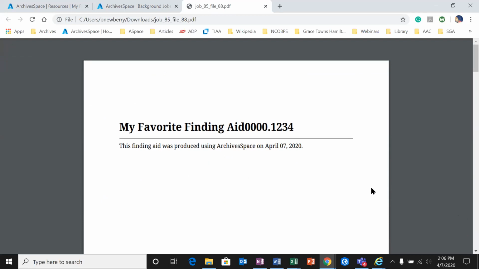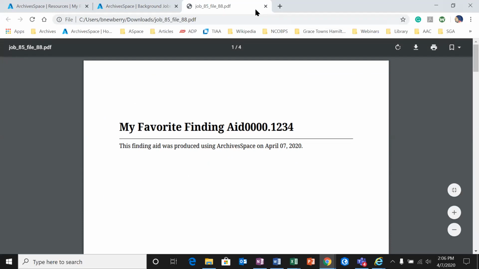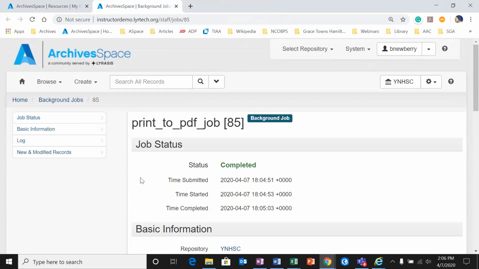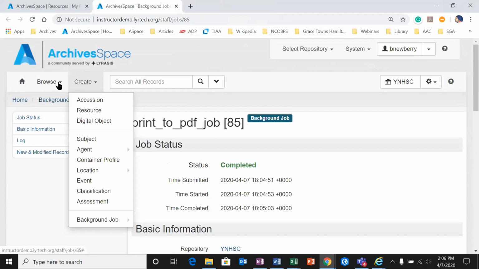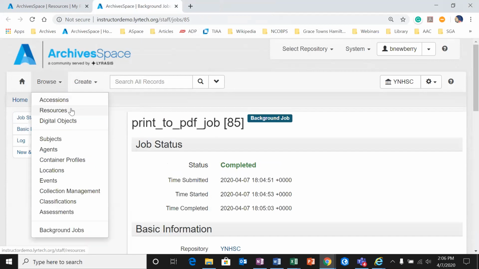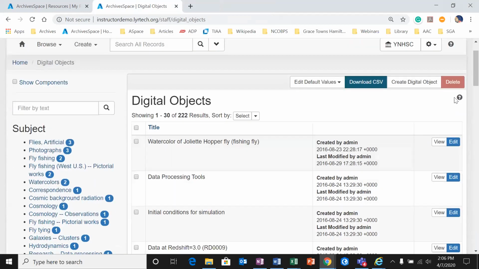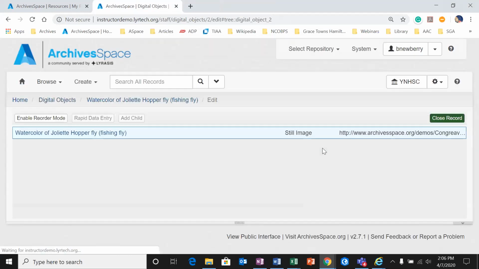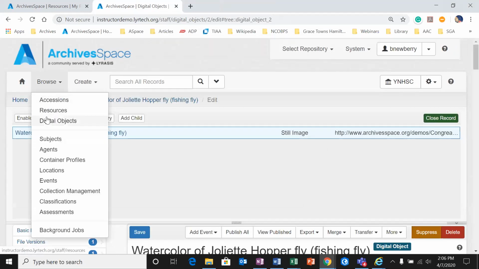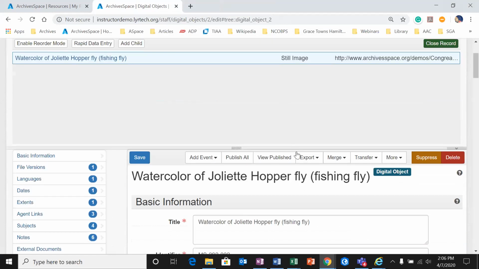Now I'm going to discuss digital object records that you can download and export out. So for digital objects, you would go to the digital object itself. You can either view or edit it. So you'll browse and then digital objects. And then you'll see, along with all the other buttons, there's an export button. And you can download MODS, METS, or Dublin Core.